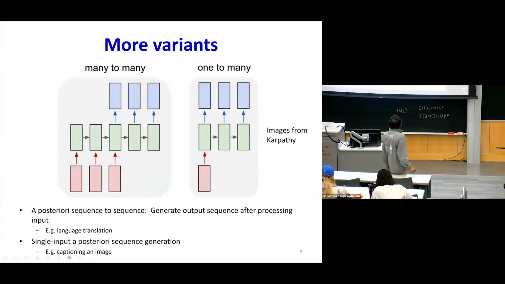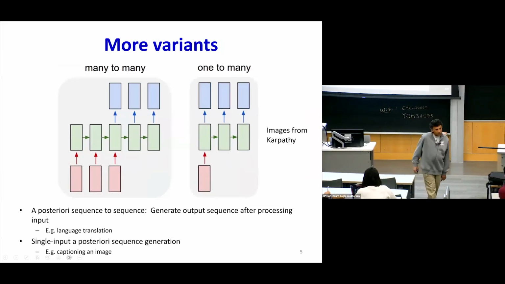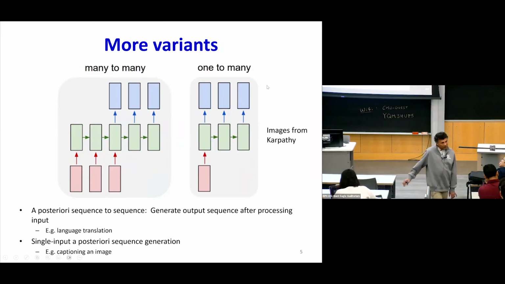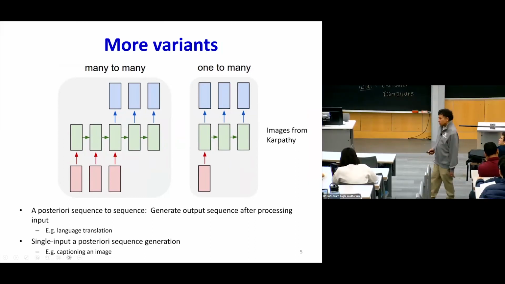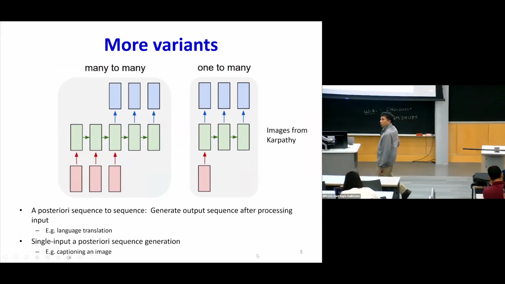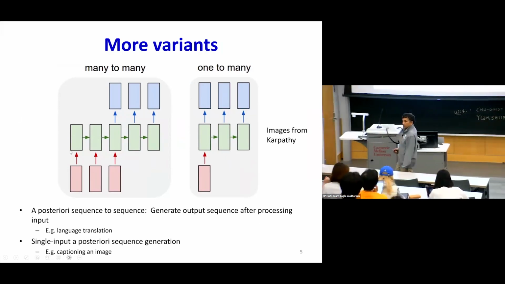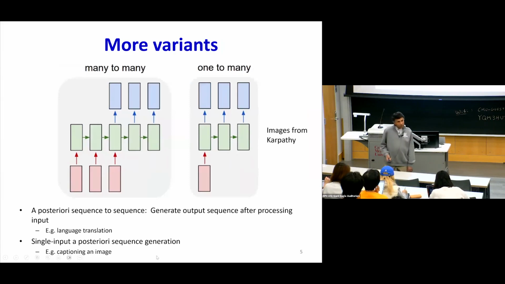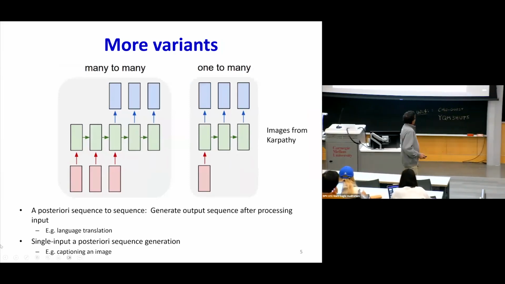And then you can have others. The one to the left, of course, is the famous machine translation problem we spoke of. You have to look at the entire input before you generate your output. Or if you are captioning images, you just take a one-shot look at whatever it is you're generating data for, and then proceed to generate data from there on, right?